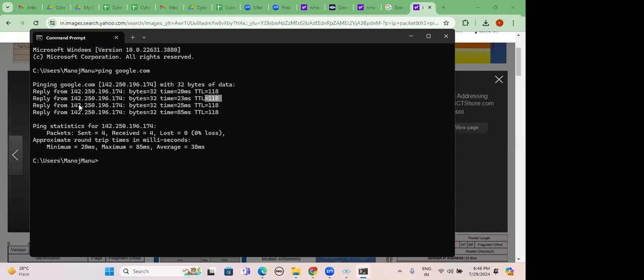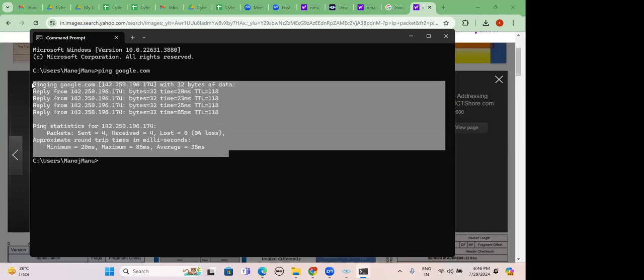Reply from google.com took 25 milliseconds, with the bytes transferred in the IP packets, 118. Another reply from google.com, 32 bytes, and once again it is 85 milliseconds, time to live is 118. So what I want to say here is that through the command line interface also, I'm able to access Google.